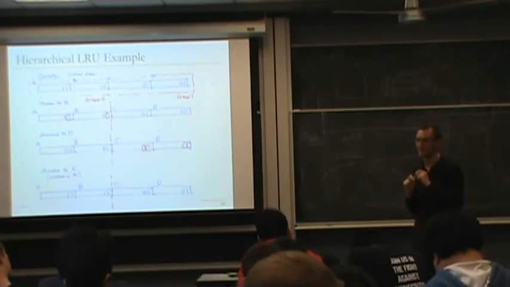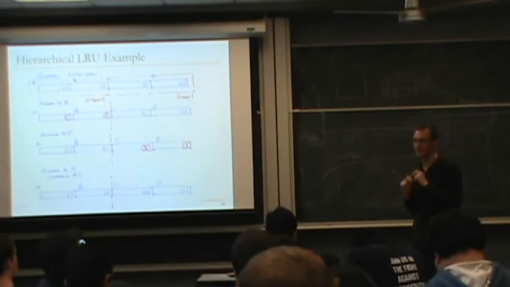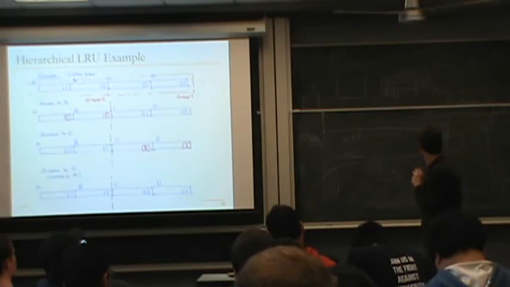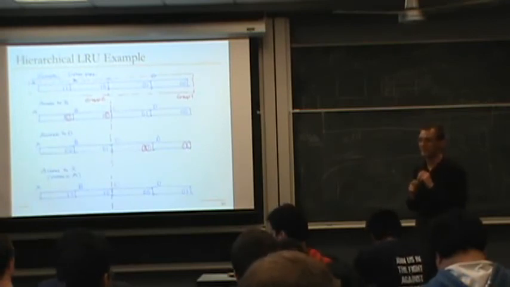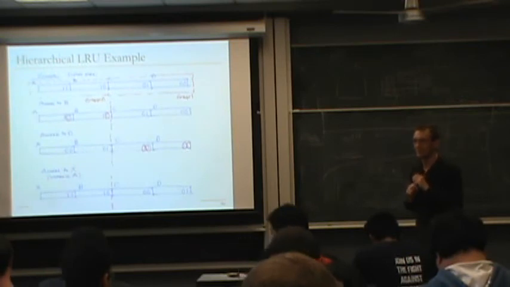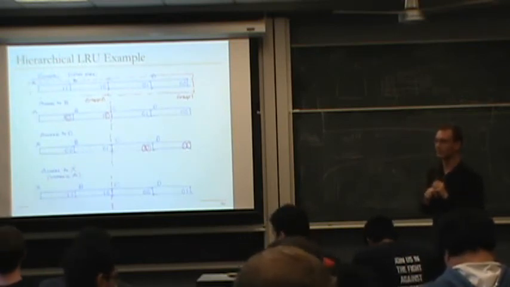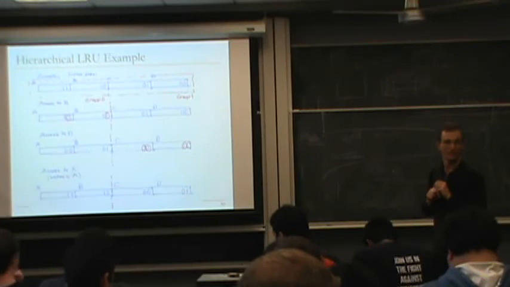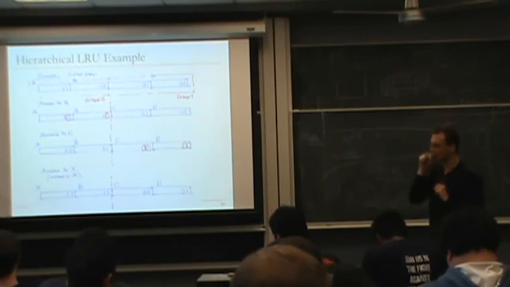Wait, but why do you want 4 bits? Why don't you just have 2 bits that says which one of them is MRU? You could do that too, that's right. Because here, I think the most important thing is just knowing the MRU group. And it seems here it's the same thing, right? We have 8 bits, but we could keep track of it with just 2 bits.